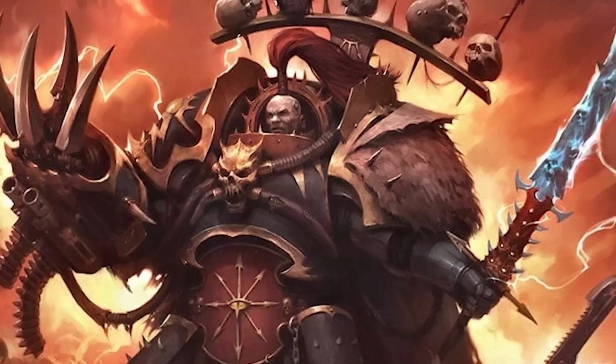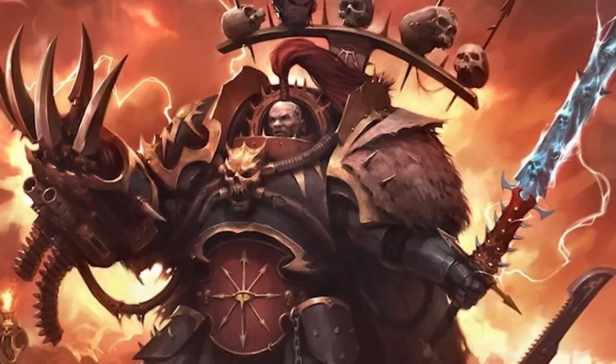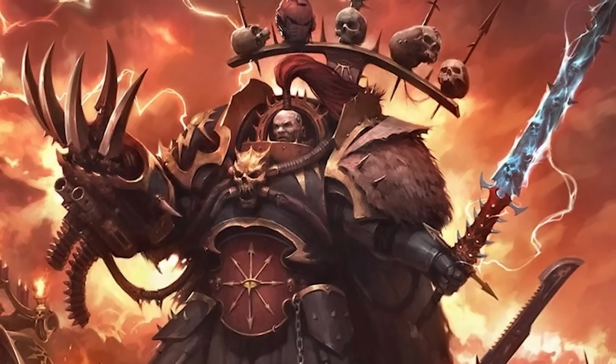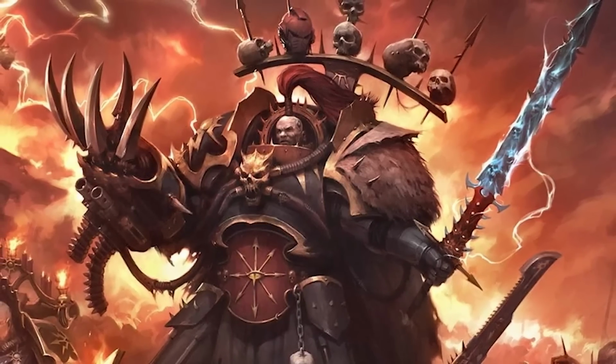And lastly, the deck that I'm really here to talk about and show off the 2 brand new cards never seen before. We got the Ruinous Powers, led by Abaddon the Despoiler. First captain of the Sons of Horus. Second to the Warmaster Horus himself. The reason we have Warhammer 40,000 as it is today. Couldn't have picked better colors for Chaos. We got Grixis here. It's red, black, and blue.